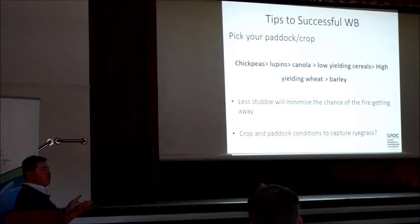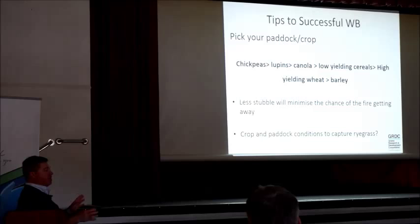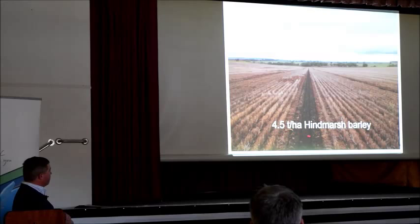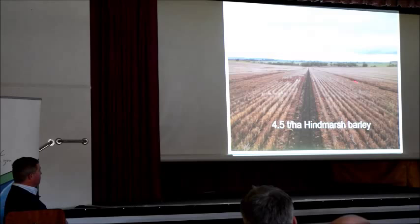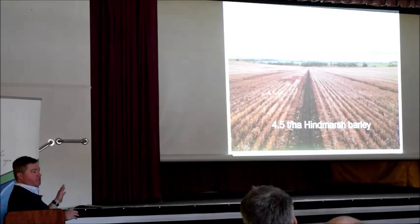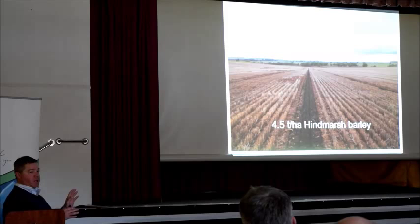You can certainly look at high-yield barley. Barley's a bit of a taboo — the chance of fire escape in that is not great. But I certainly think it's possible. At a property not far from here, the year before last, four and a half tonne barley — it snuck away in a number of places, but for the most part that paddock was just fully intact. We probably have some distinct advantages in the central and northern region with some rainfall to actually burn bigger crops than what they do in the west where their crops are terribly dry. So don't discount this saying our crops are too big — that's rubbish.